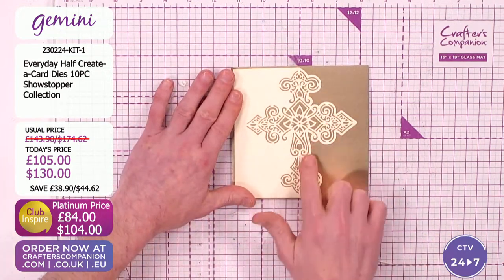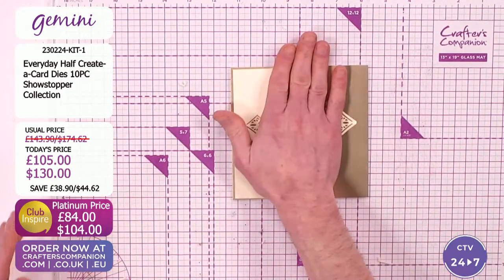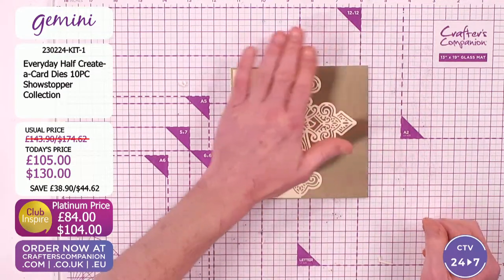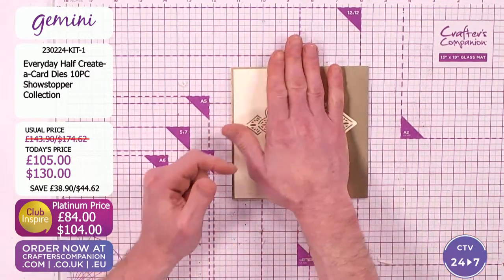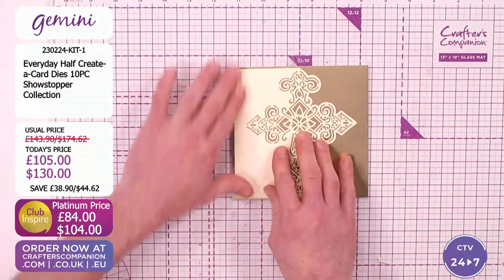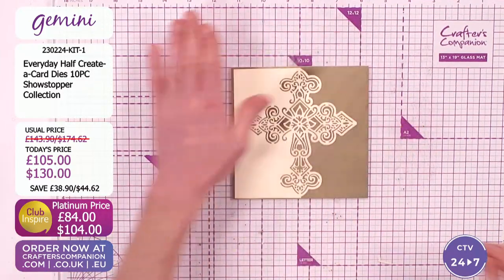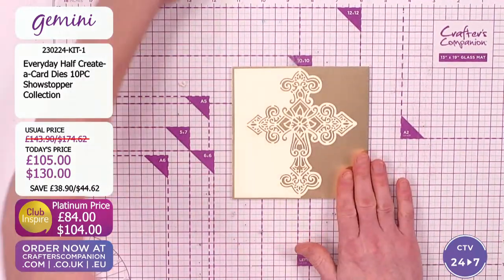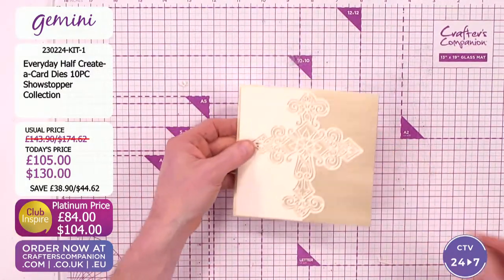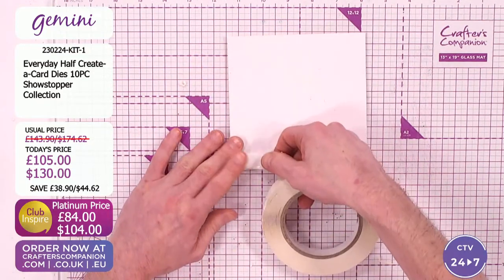Are you a satin mirror card or a... Have been for years. Huh? I have been for years. Oh, were you? I feel like I'm the last one on the bus then. Oh, I've been the biggest advocate for satin slash matte cardstock for years. Okay. Always my go-to, Ben. Always. I'm the last one on board that bus then. When I buy our luxury cardstock, it's always the matte that goes first. It's got that more sort of expensive feel to it, hasn't it? Luxurious feel, I think. Yeah, really, really luxurious feel.